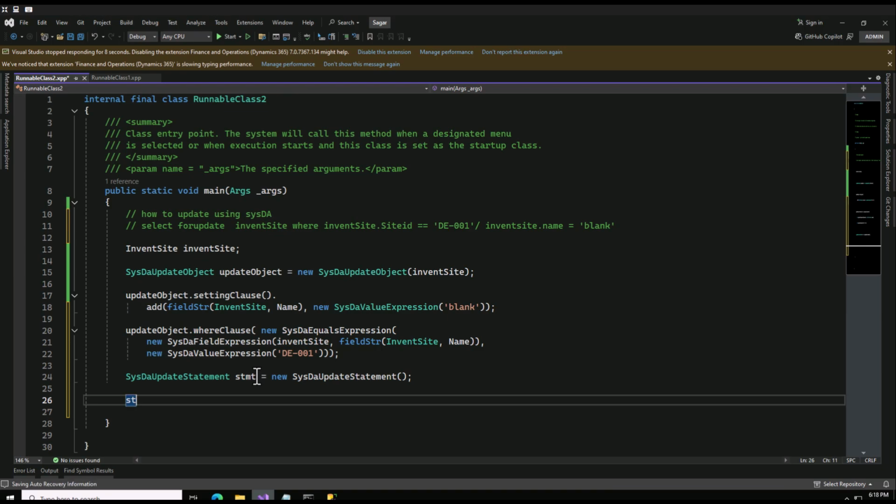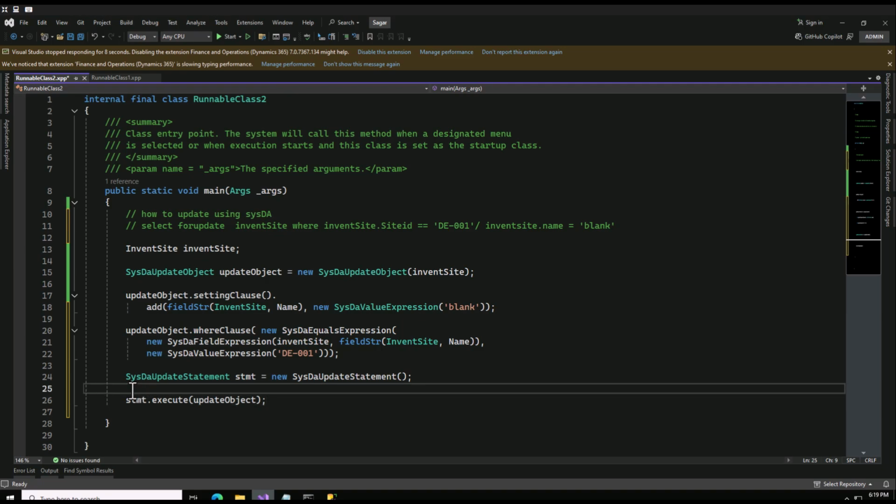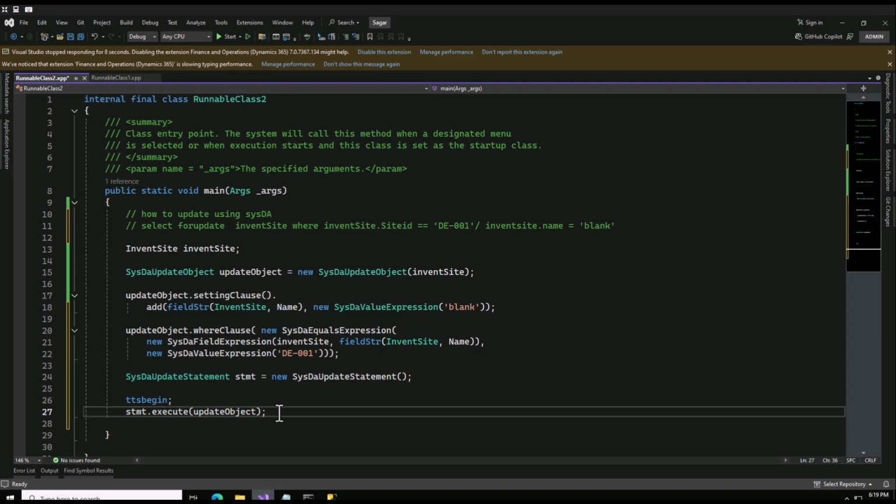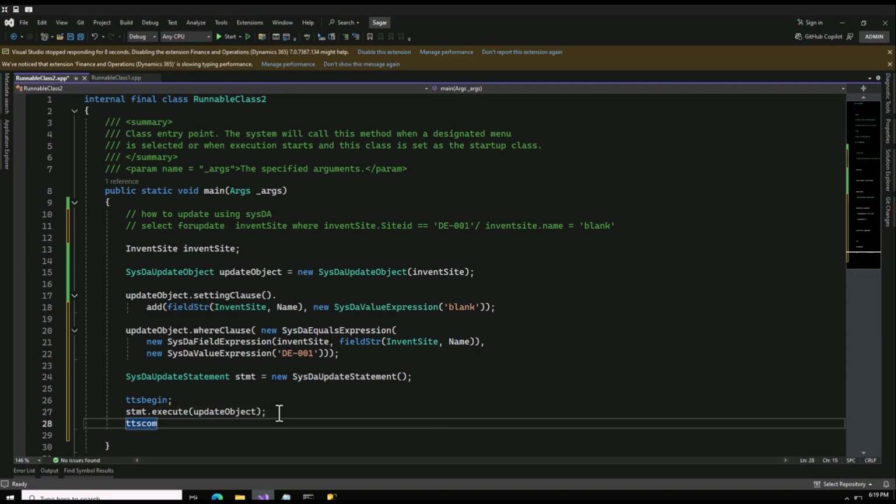Then I will execute this, stmt dot execute, and here I have to pass my update object, this one. So this is a transaction, so I need to put TTS begin and TTS commit here, and that's it. Simple and straightforward.